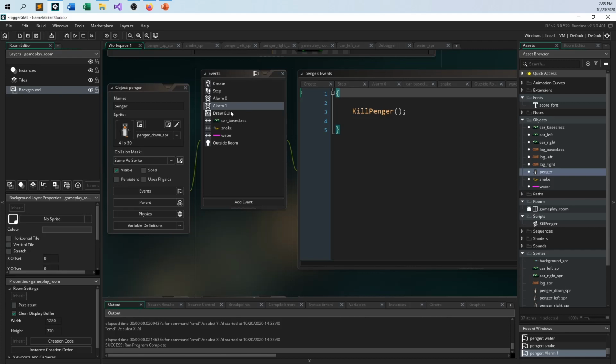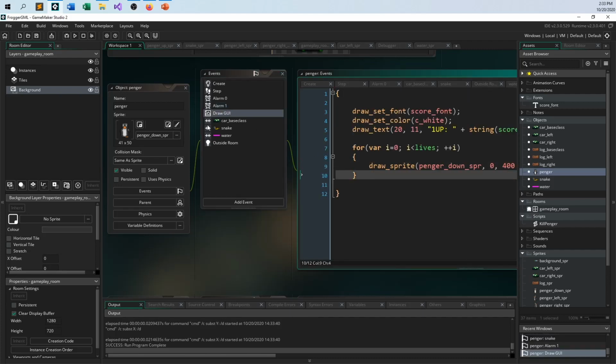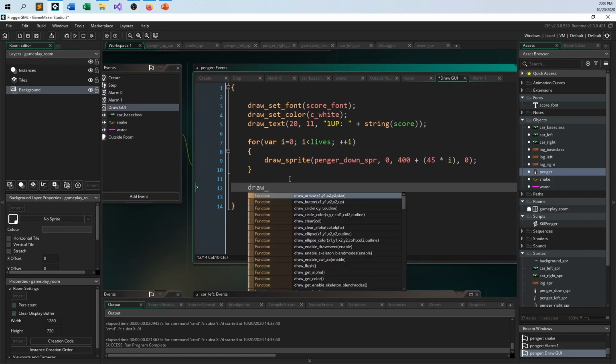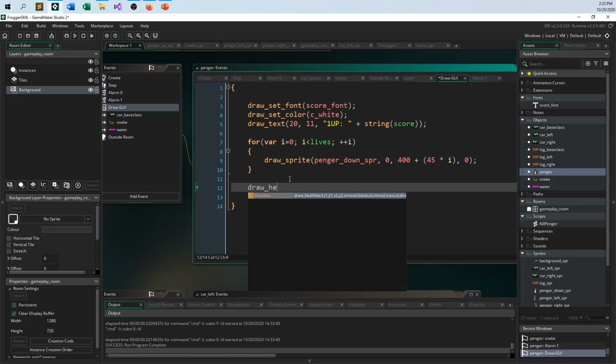So then the last place to put that is right back here in the draw GUI. And so now there is a line of code for it that I haven't used in a long time here. Draw health bar. My goodness, look at all of those different settings. And I go, okay, my X1, I'll say 800. My Y1 will be 5. My X2 will be, was it 1280 is my thing, so I'll say 1250. Let's see, I'll say my Y2 should be 45.